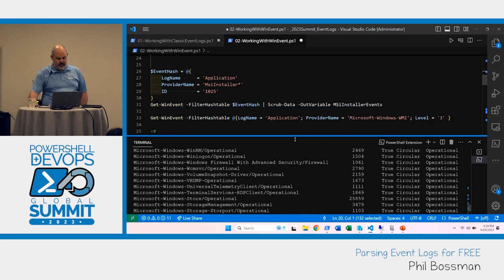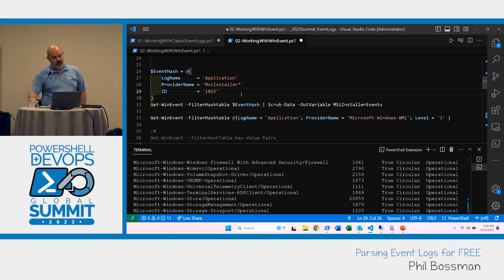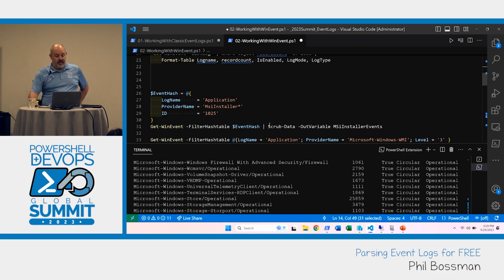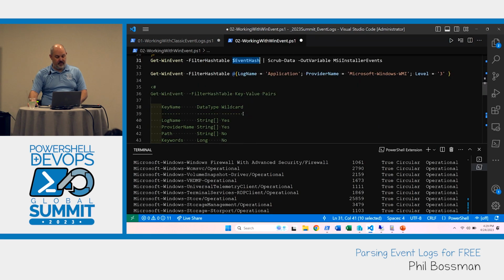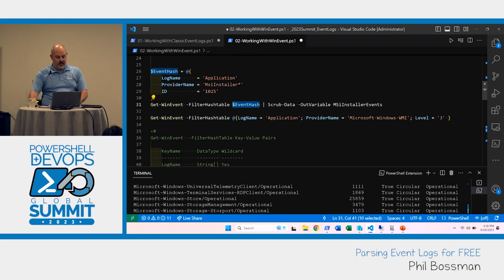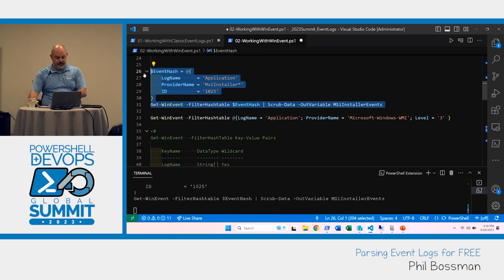So let's quickly look at hash tables. And so, yeah, this is all kind of nice. We're going to do it all in the console, in the command line. But one of the abilities is that we can actually take the whole thing and shrink it down into a hash table. And so we can build all these parts that we were looking for. Here, this is what I'm looking for. It's a little below. So we're just going to give it a quick example, and then we'll talk through it.